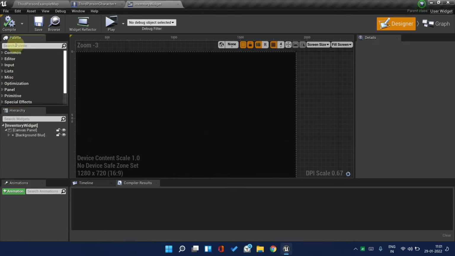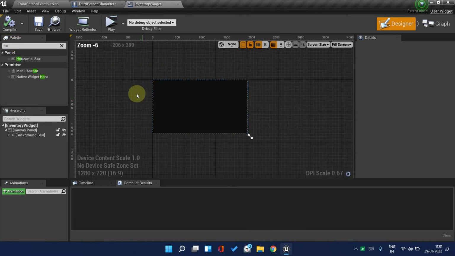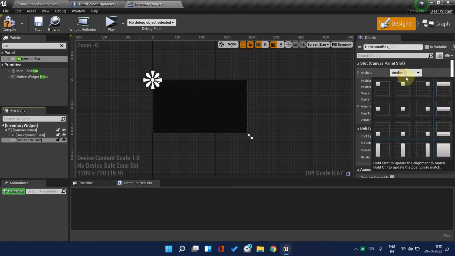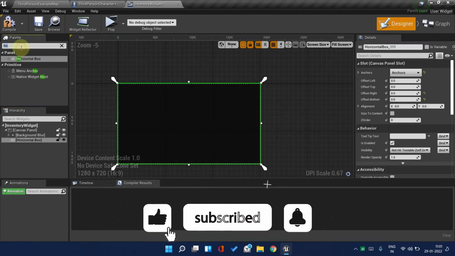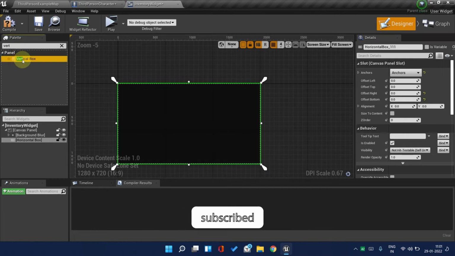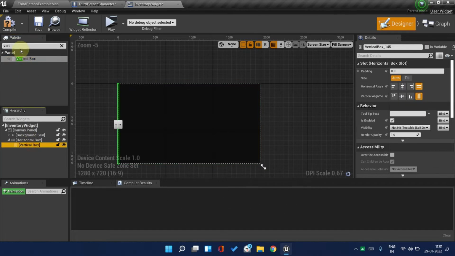So let's first get a horizontal box which will divide this page into three and set it to cover full screen. Then bring three vertical boxes, one this way, then second, and let's keep it to three for now.